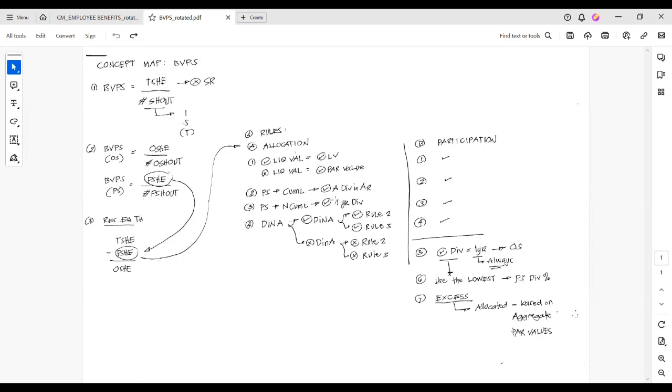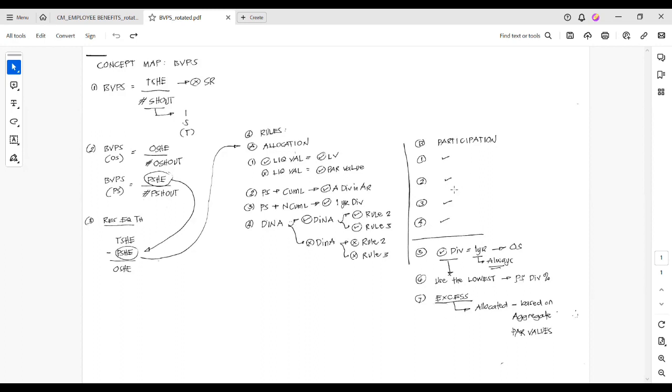Okay. Ito, with the recent communication with other reviewers, if the problem is silent, it is assumed na yung current dividend for the year ay hindi pa bayad. Okay? Nilinaw ko lang. Mamaya, makikita mo naman sa problem solving. Then we have the participation. So the rules on allocation will also be used para dito sa participation.